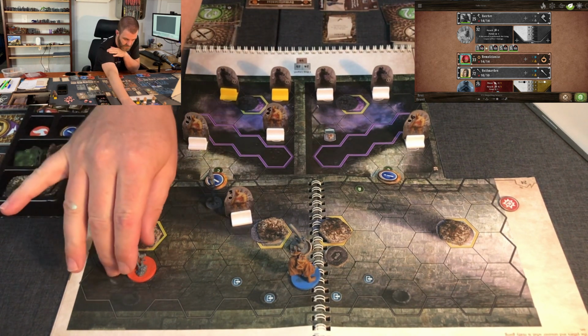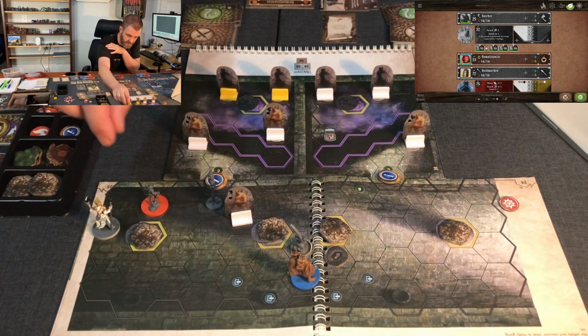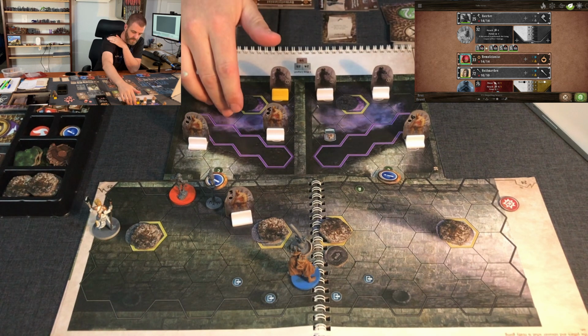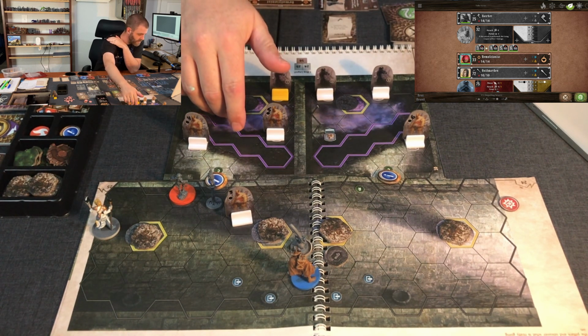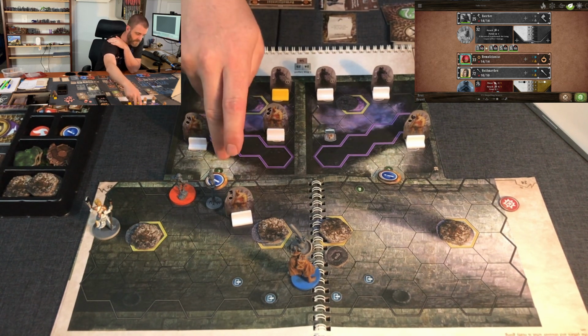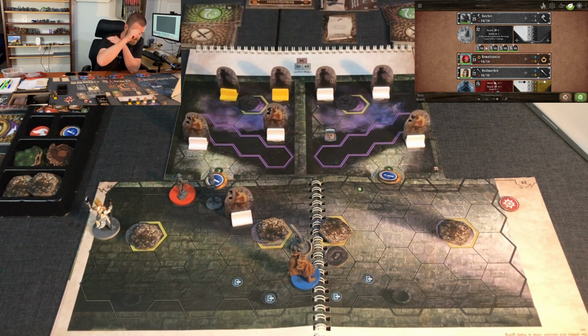I'm going to move 4. 1, 2, 3. Actually, 4. We'll move right there. Wait, hold on. Move 2. Okay, so they can't get off of this because they're not flying. And then 1, 2, 3. So they'll be out of range.